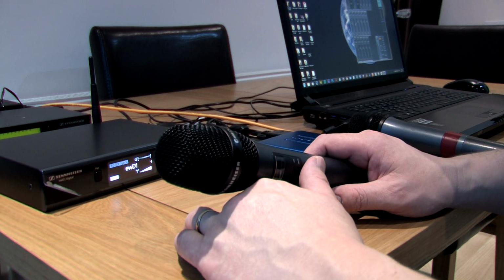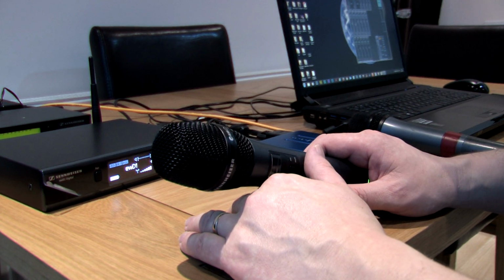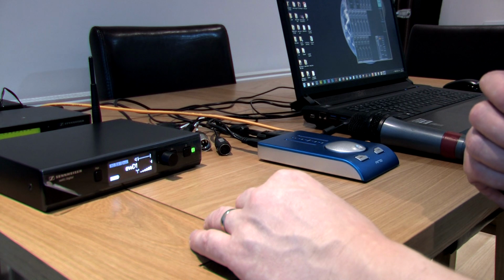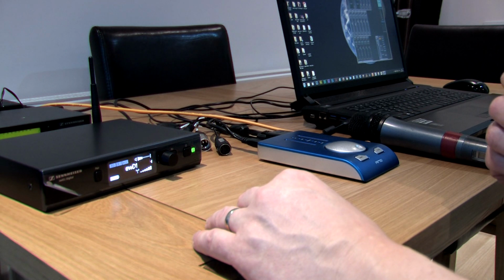Now it looks like, even though that automatic gain control is off, it's doing something anyway, because here's a normal speaking voice, and then a really loud, yeah! It really doesn't seem to do much. There must be some sort of built-in compression on that. Anyway, I'm going to set this up and try out both mics side by side.